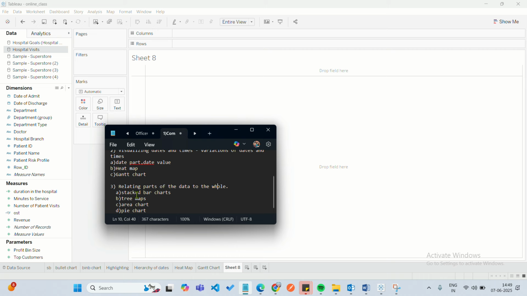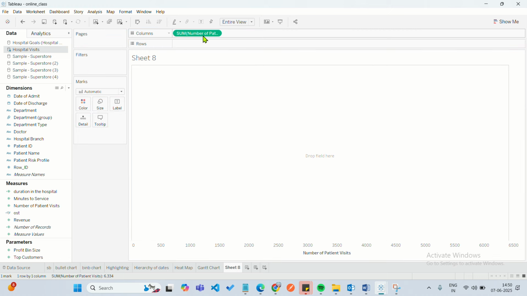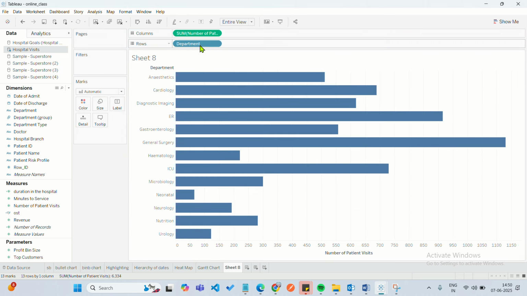So first let's start with stacked bar chart. That stacked bar chart we already have seen in the previous video. I have already shown you and told you the drawback of that. Once again, let's see that. So number of patient visits I'm taking and department I'm taking.